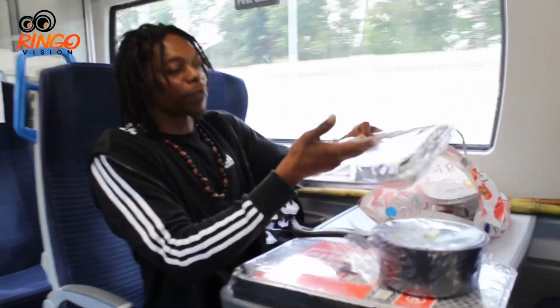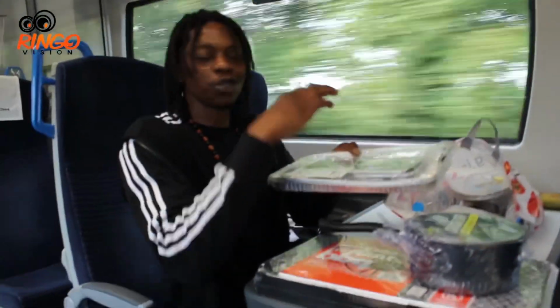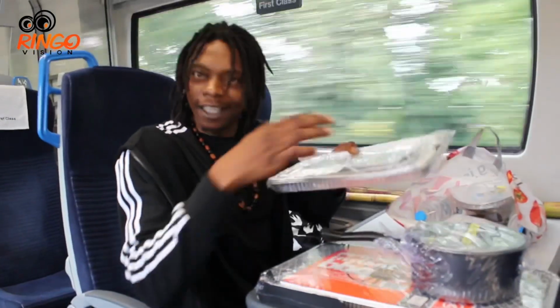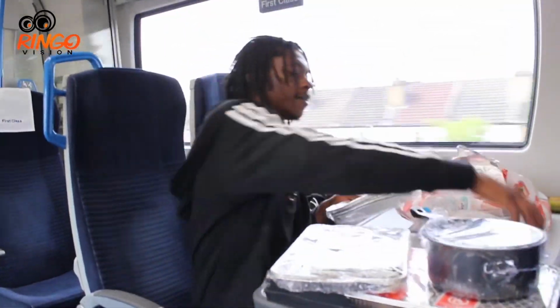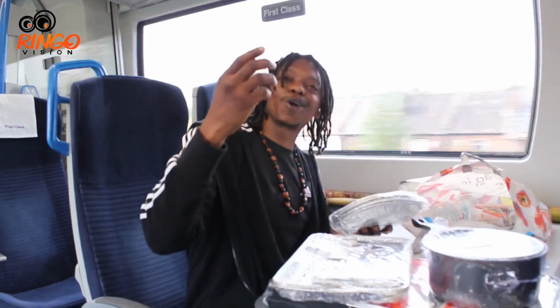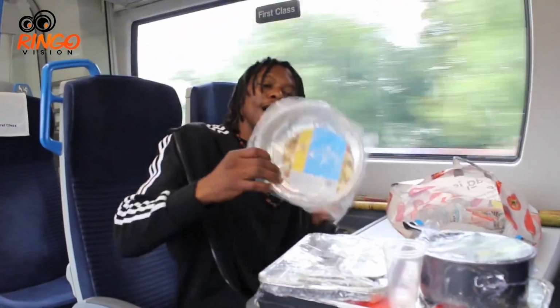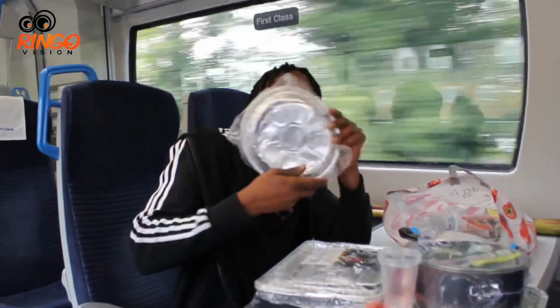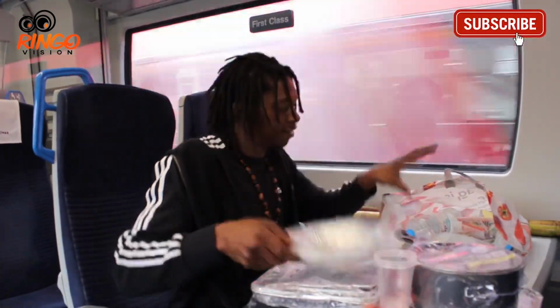This is what I'm gonna put my product on. So I'm gonna put this on top of my barbecue tray, and I'm gonna put my things on top of this so that it doesn't get burnt, and the charcoal is not going on the things and burning it up. You see it? I have three plastic cups for them, cause I'll drink some juice today. And I have them foil tray.